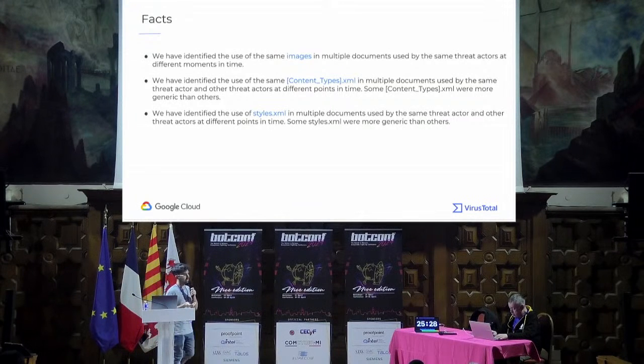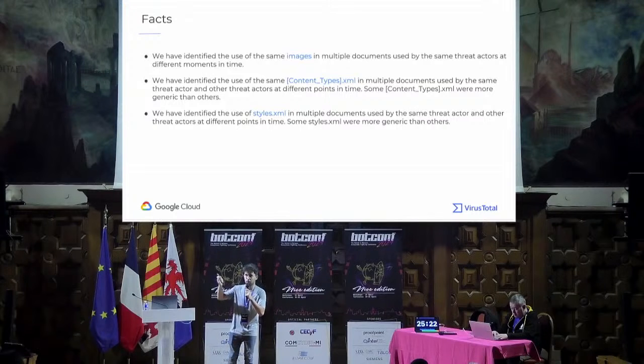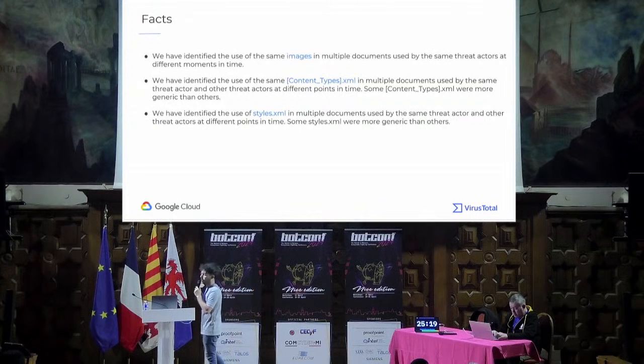But I have to say that the content type is sometimes quite generic. I mean, probably here we have Word documents created in our systems, and we are sharing the same hash of the content type because it's a file that is quite generic and is only storing the information about the entities that we are embedding inside the Word document. And sometimes the styles are also generic, but I would say that the styles files are a bit more specific for some kinds of documents, because at the end you can create your own style for your Word document, and the threat actors sometimes do that as well in their operations.